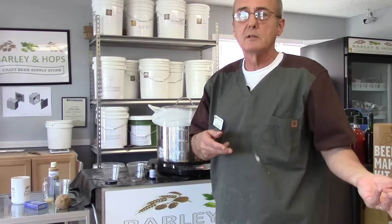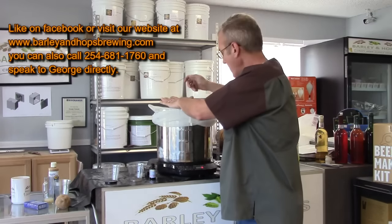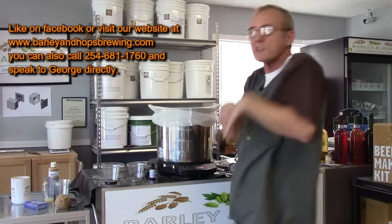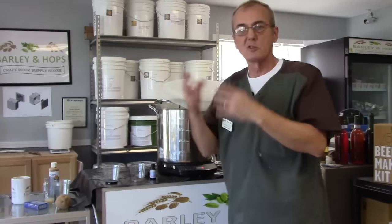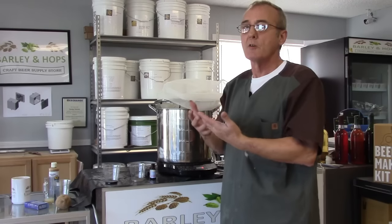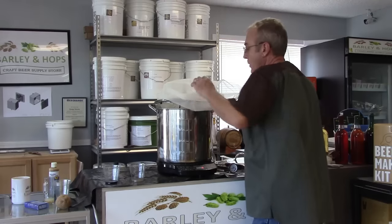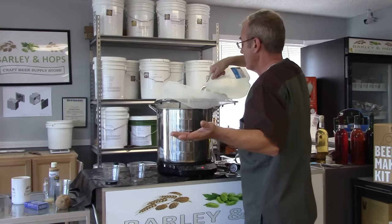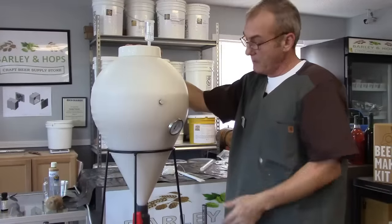In just a moment I'm going to remove all the grains. I'll use my strainer and dip them out until the bag is small enough to remove without spilling, then continue with the next step: adding our sugars and more water, then putting it in the fast fermenter with yeast and yeast nutrient. I'm rinsing the bag with cold water to capture all the fermentable sugar stuck in the grains, which also helps cool the mash down from 155 degrees to fermenting temperature.